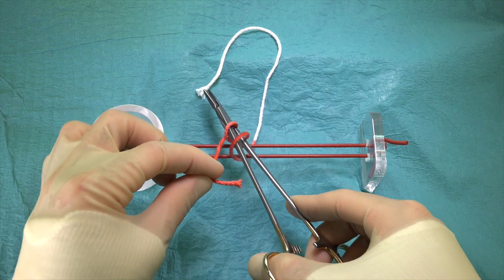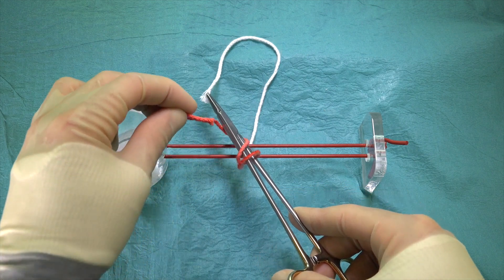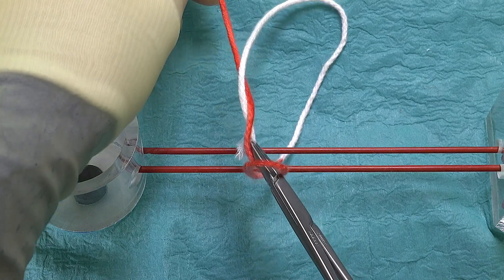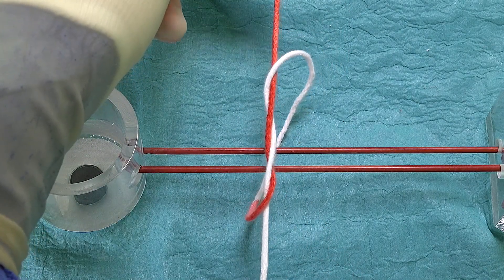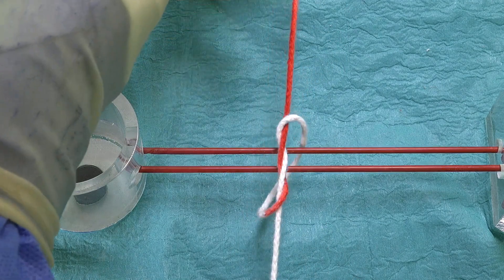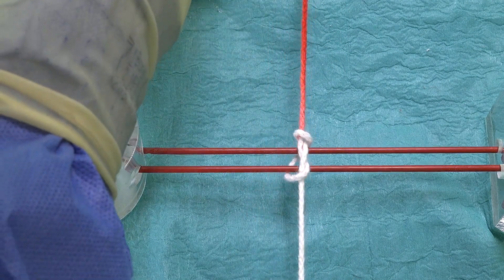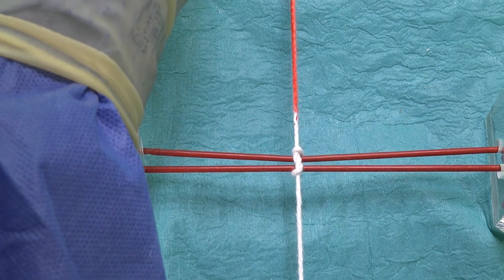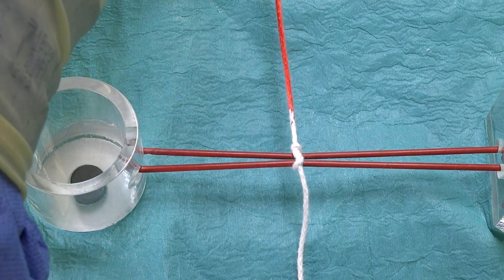The instrument is then used to pick up the end of the suture that lies away from us, and this is then pulled towards us through the loop in the process, whilst the left hand moves away from us at 180 degrees. This process of crossing the hands allows us to nicely lay the double throw of the suture.